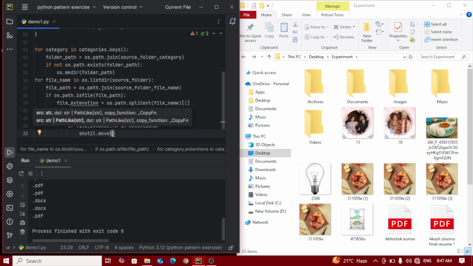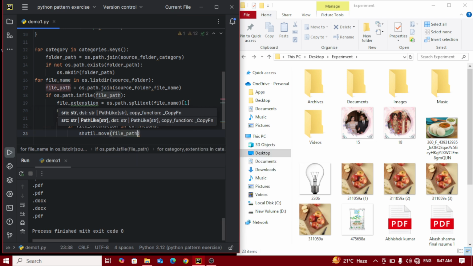We already know why we are using shutil. Shutil is used to move the files from one folder to another folder. I hope you understand.